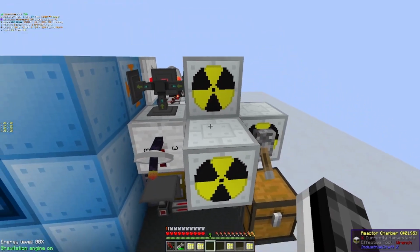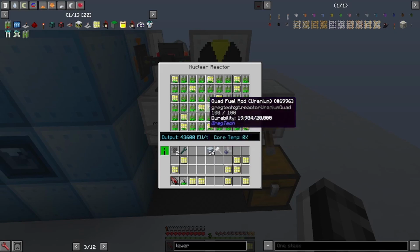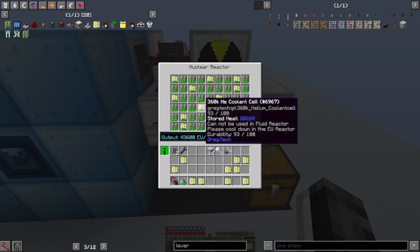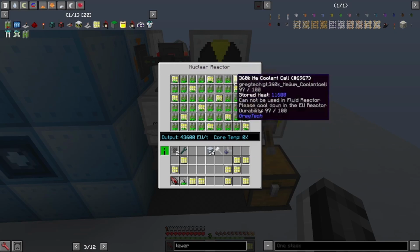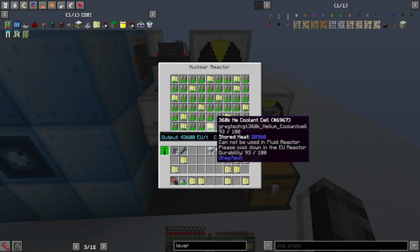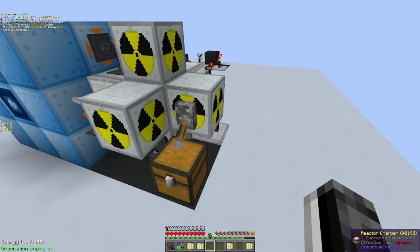One of the important things about a vacuum reactor is that you really want these coolant cells that gain heat at the same rate to be offset from one another, so that you don't overload your freezer. So as you can see, this design is mirrored on a diagonal. So this one has the same heat gain as this one. This one has the same heat gain as this one. This one has the same heat gain as this one. You want them to be offset from each other so that they both don't need to be extracted at the exact same time. So we're going to be running this for a little while, and I'll show you how to offset them.